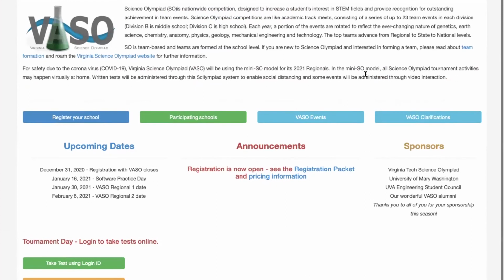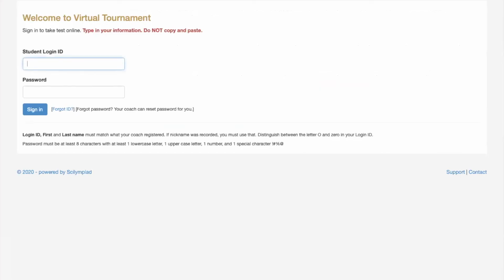So what they do instead is go in through "take test using login ID." They'll click on that. The first time they do it, they'll enter their login ID and create a password. It will say, oh, this is the first time you came in. It will ask them their name too, to make sure that it matches up. And then they will need to remember that password, and that will get them into the system.